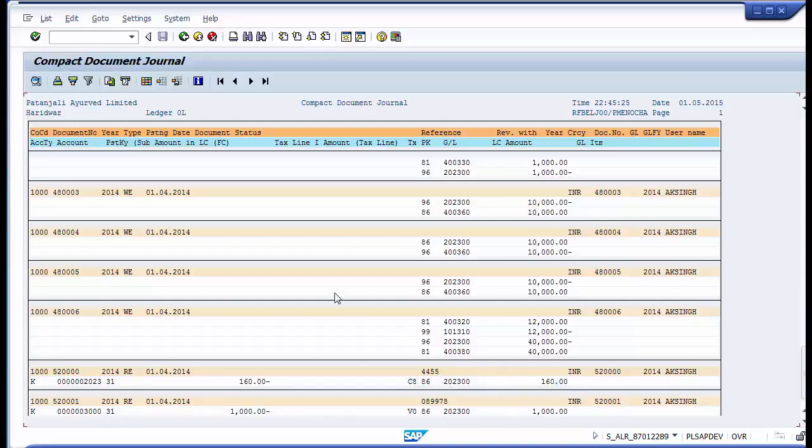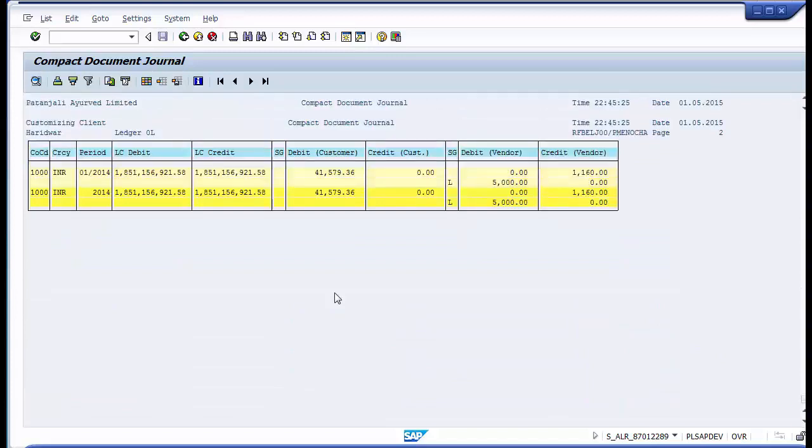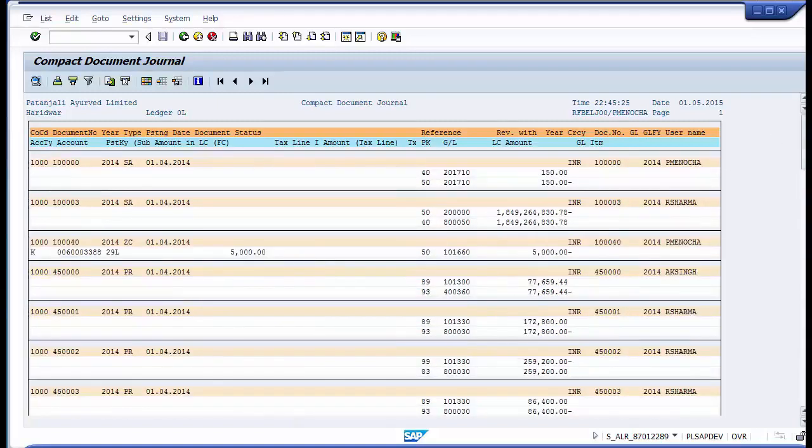Similarly, at the end you will find the summary of the details here as well: the total number of ledgers debited and credited, the customers debited, the vendors debited and credited. So this is a report which is very helpful at times to have a summary of a particular day, or a particular week, or even a particular month.